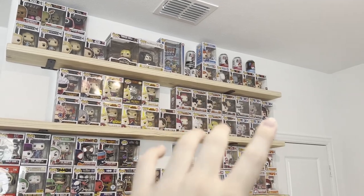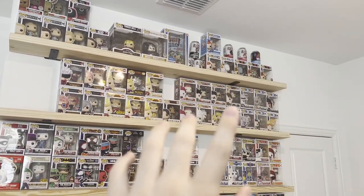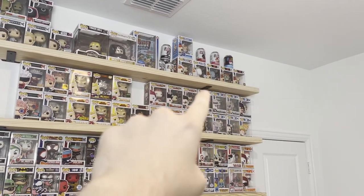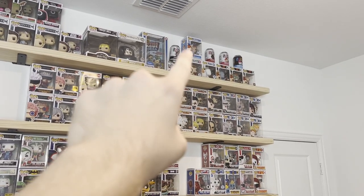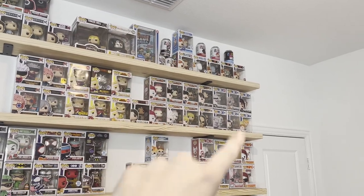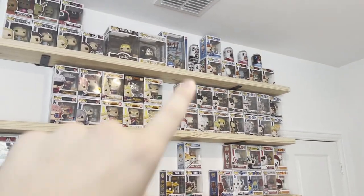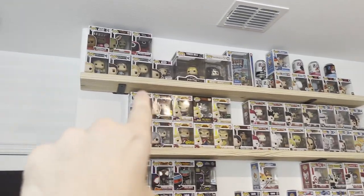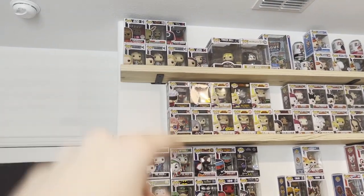The Freddy Funkos — they're the mascot. Freddy is the mascot of Funko, so they put him as a bunch of different characters, like zombie, him in a birthday cake, Hannibal Lecter over there. I have some sodas right there — they also make sodas. Some big ones, some miscellaneous stuff. I got two Star Wars ones as well.